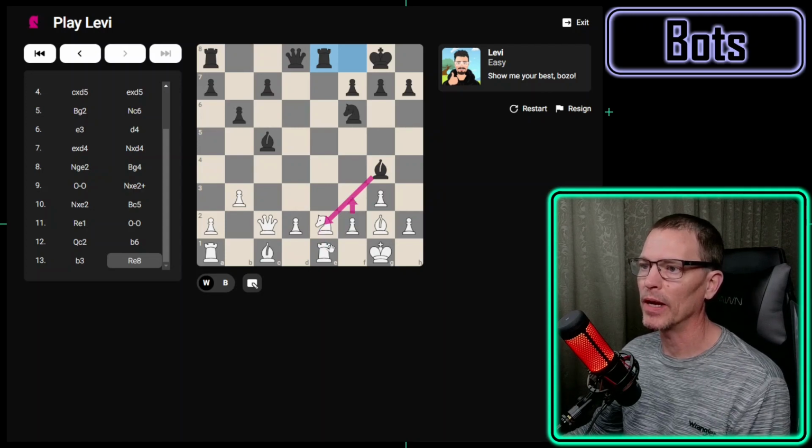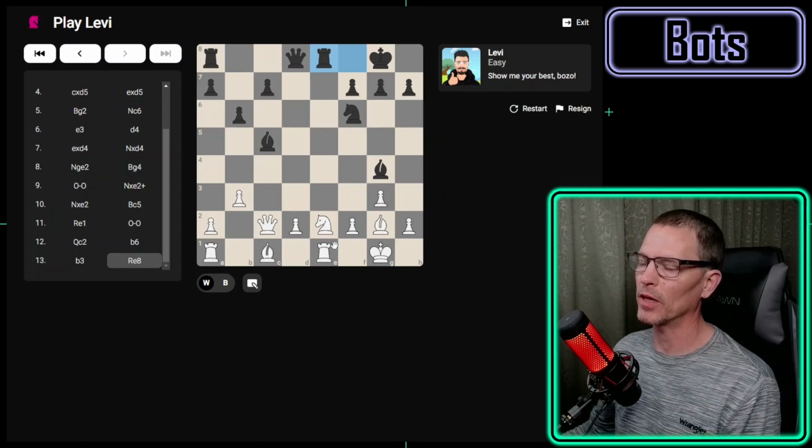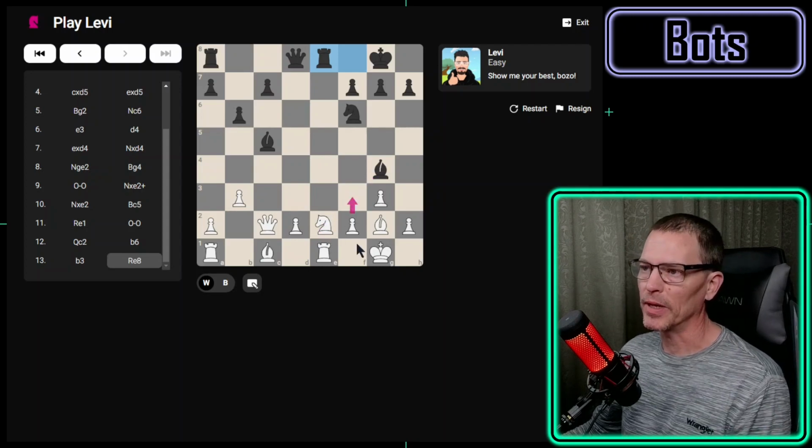The arrows won't go away. I have to redraw each arrow to get them to go away. Okay, I was thinking about doing this to push that bishop away, but I can't move that pawn because the pawn is pinned to my king by their dark squared bishop. So it looks like they're going to get the knight unless I can find a way to defend it by either putting my queen back or putting my bishop back.